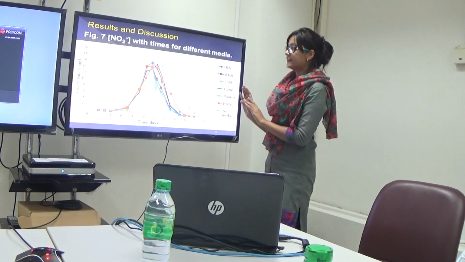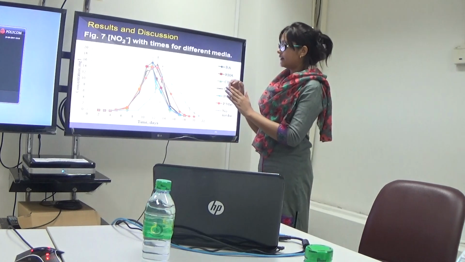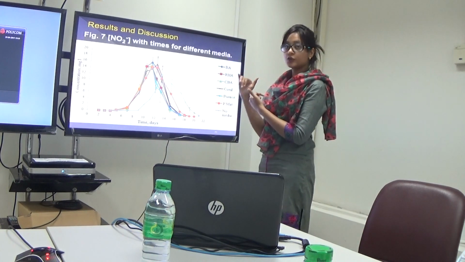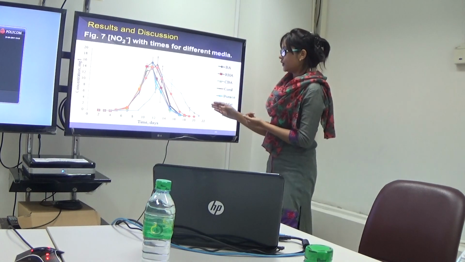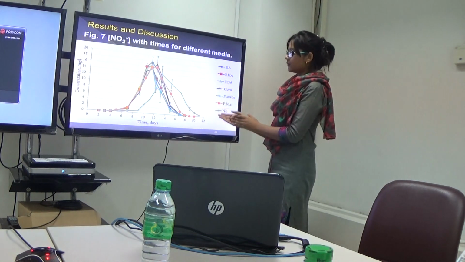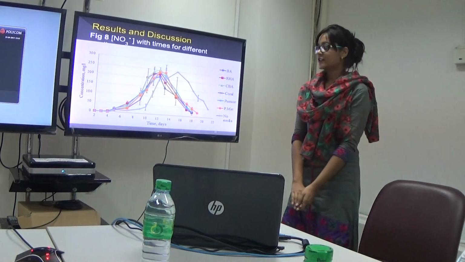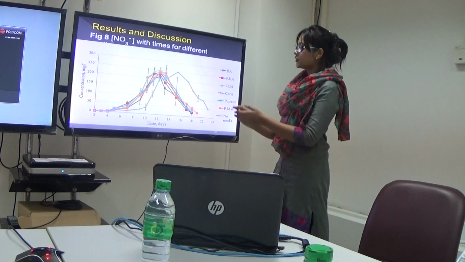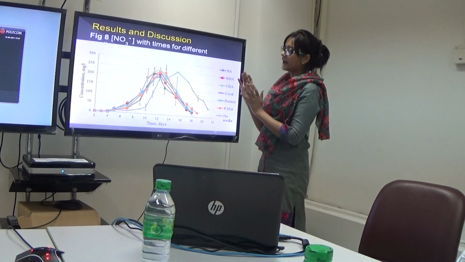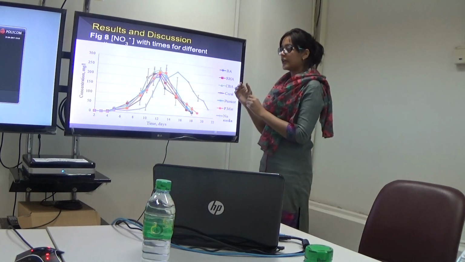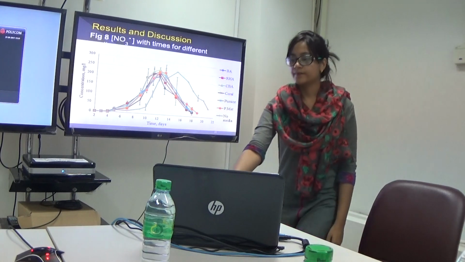This is for nitrite. After ammonia is finished, ammonia is converted to nitrite. So we get this value, and we also see nitrite go down in this picture. This is for nitrate. It also increases and decreases with time. So we can show that actually ammonia is converted to nitrite then nitrate, and in this way they decrease.